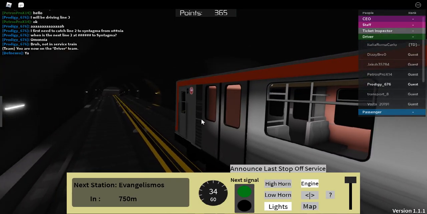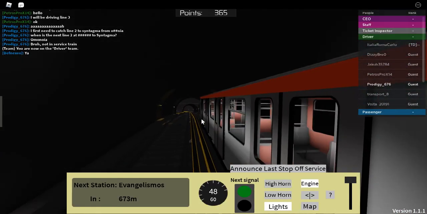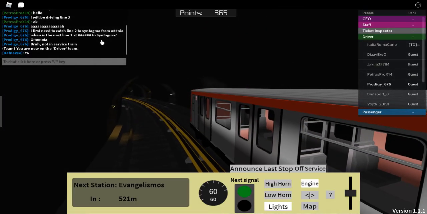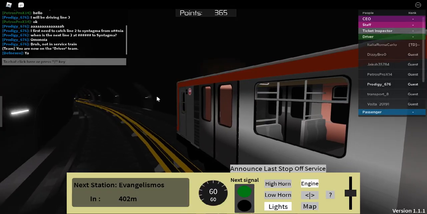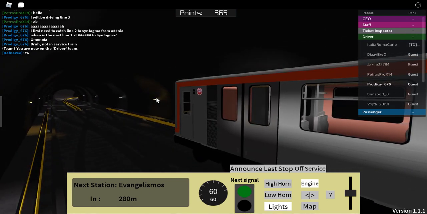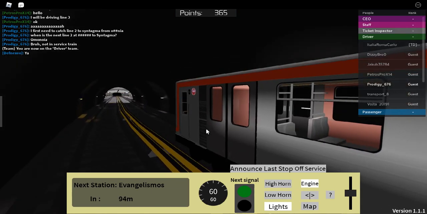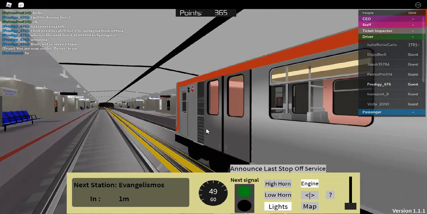Line 3 is like so quiet. There are a few trains that run on line 3, but mostly it's line 2. In the future, I'd love to see the airport zone come out so we can raise the pantograph on different rolling stocks that come out. Other than that, I'm mostly excited to do this. So, our first calling point, Evangelismos.